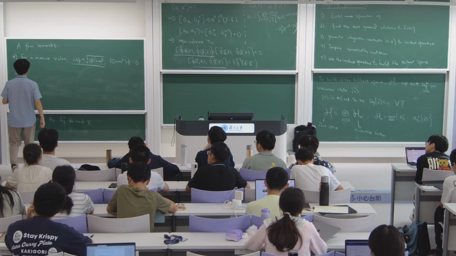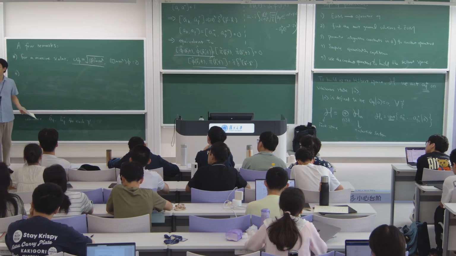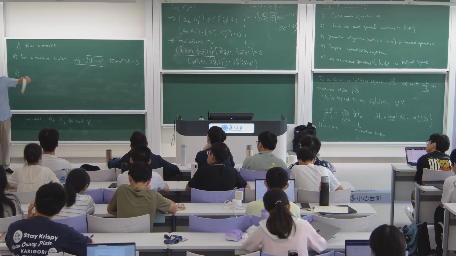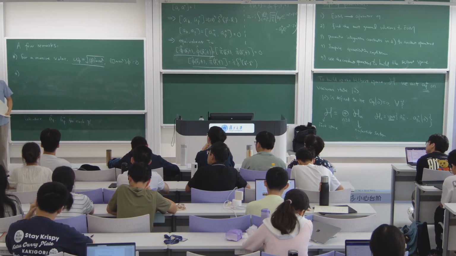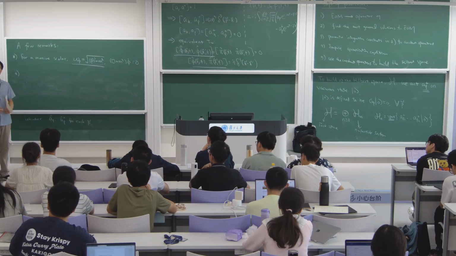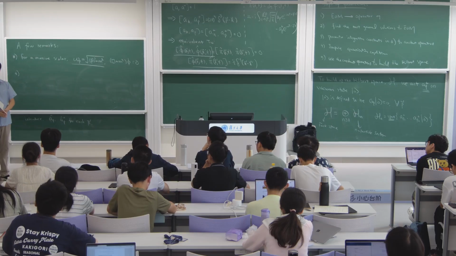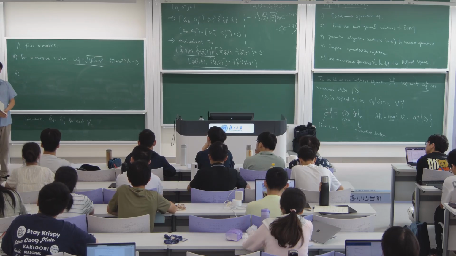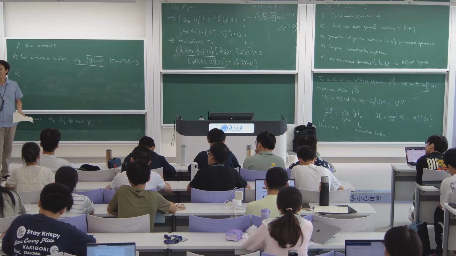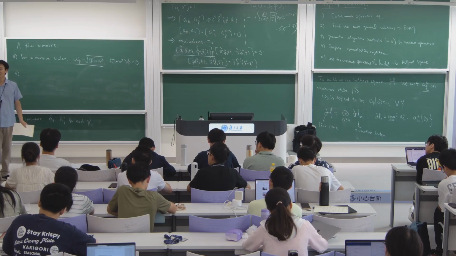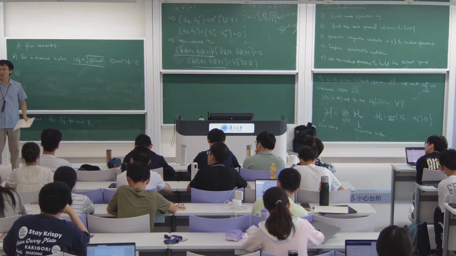Here we can do the same thing, because we already finished the quantization of these free fields. We have our Hilbert space. Now, suppose I want to measure the energy for some given state. What should I do? You should first work out what the energy operator is. In quantum mechanics, every physical quantity is associated with an operator. So what is the energy operator? It's the Hamiltonian.